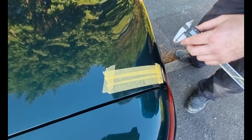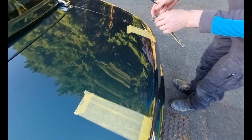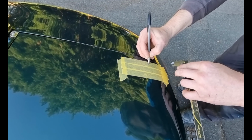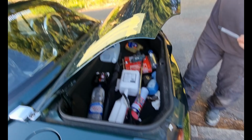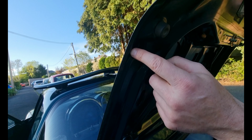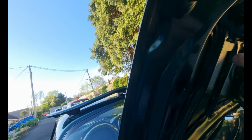We will be oversizing these holes. Same again there. Yes, that's going to help us underneath. So we're trying to avoid this as best we can, but of course we're governed by the spoiler, so we can only go where we can go with that.